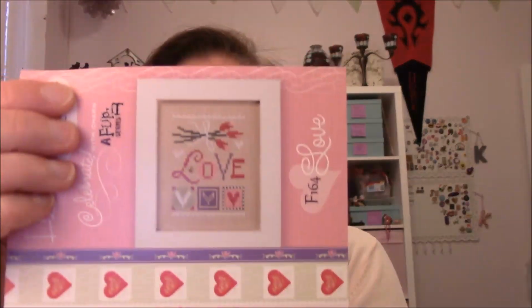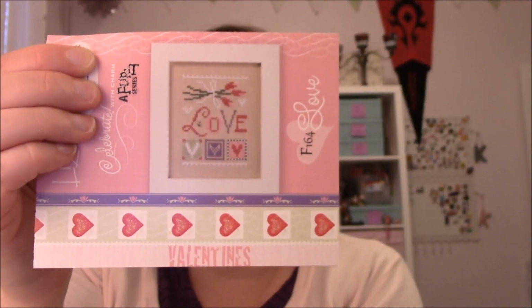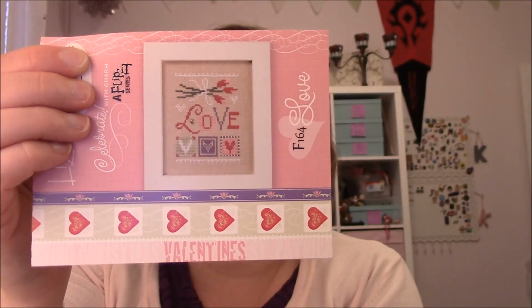The new set of Flip-Its with Charm. Let me turn it upside down. Here we are. Flip-Its with Charm from Lizzie Kate. Is that even in the frame? It's in the frame. My hand's in the way. I can't see what I'm doing. Anyway, cute. It's on my wish list at 123 Stitch, so I knew I wanted it, and I picked it up, brought it home. Now I need to delete it off my wish list at 123 Stitch because I do.